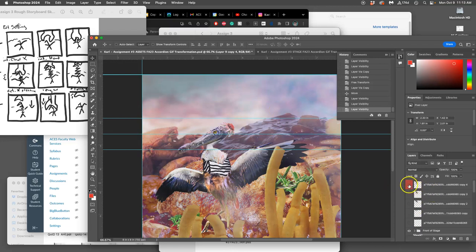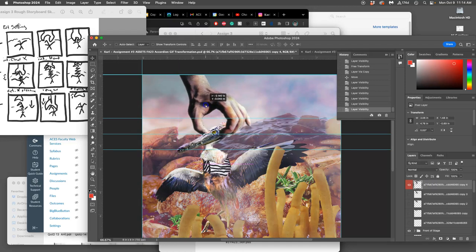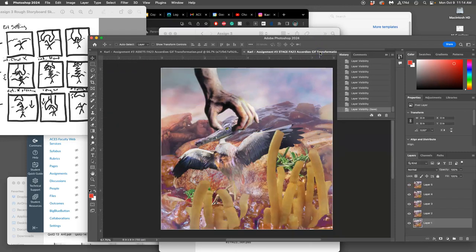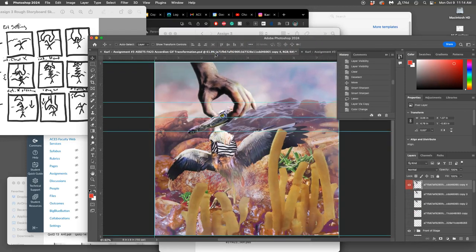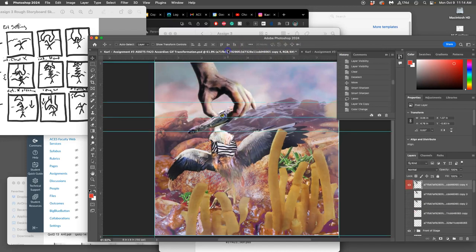All right, now where do I have the head? There it is. So I'm going to move this now to match that position. Good. So it's now this frame to this frame. I'll get rid of the guides. This frame to this frame.